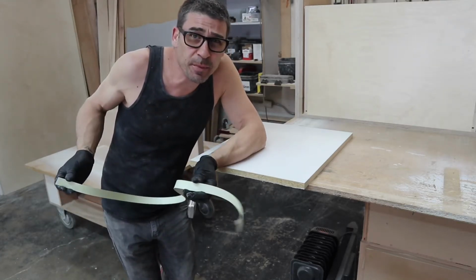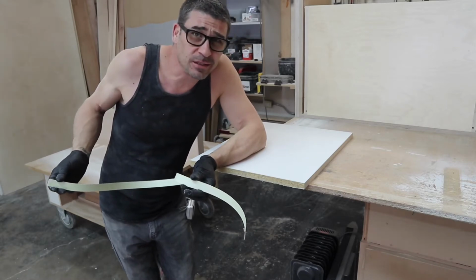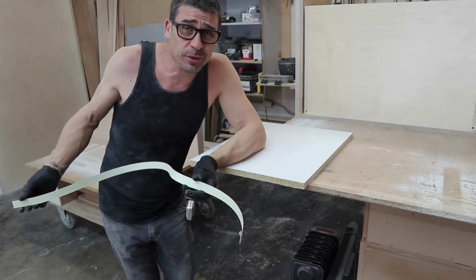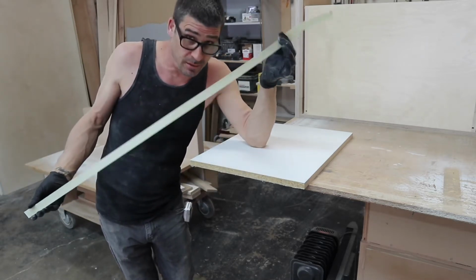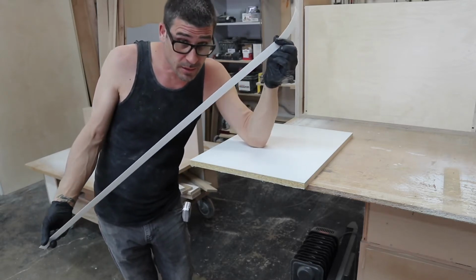I'm doing some edge banding now, and I thought it would be a great lesson to share a good technique, basically, when you're edge banding PVC. Now, it only works with PVC edge tape, and here we go.